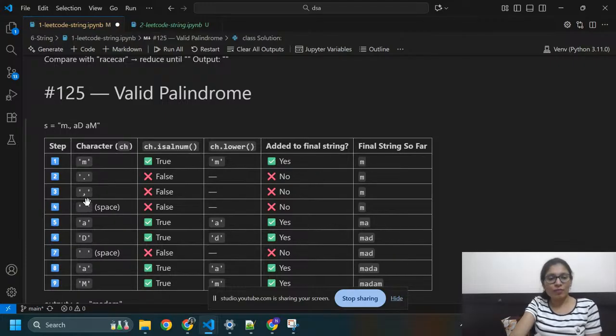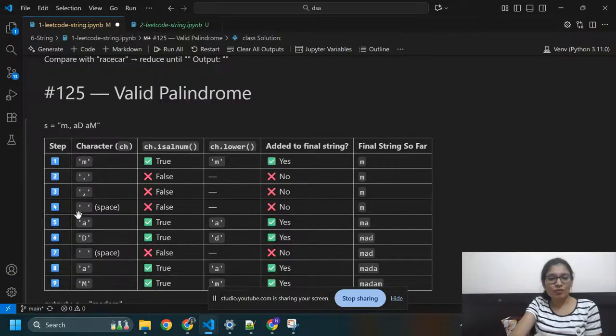Again we have a comma. A comma is also not a character, so I'm going to write false here, because it is not any character or alphabet. I'm going to skip this condition and not add this comma to the final string, so we have m here as previous.